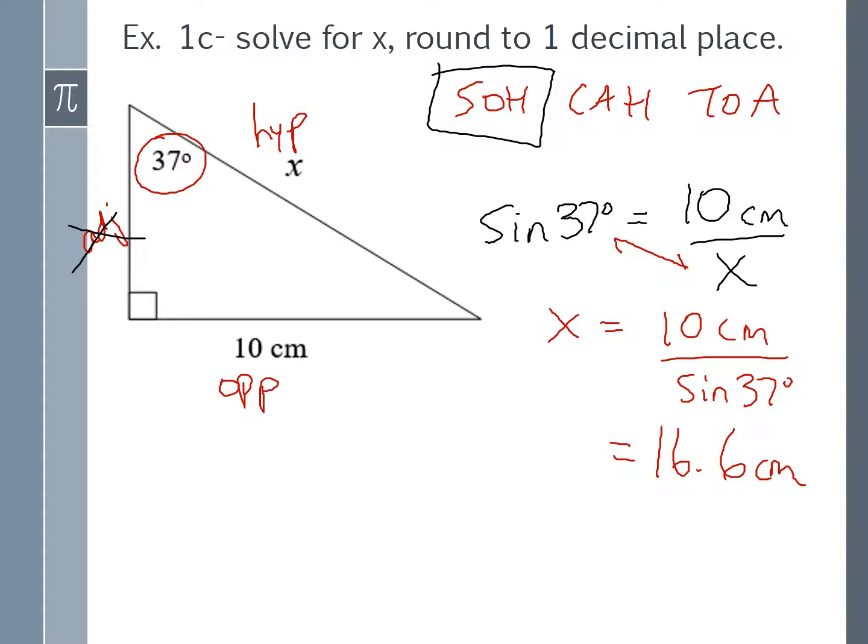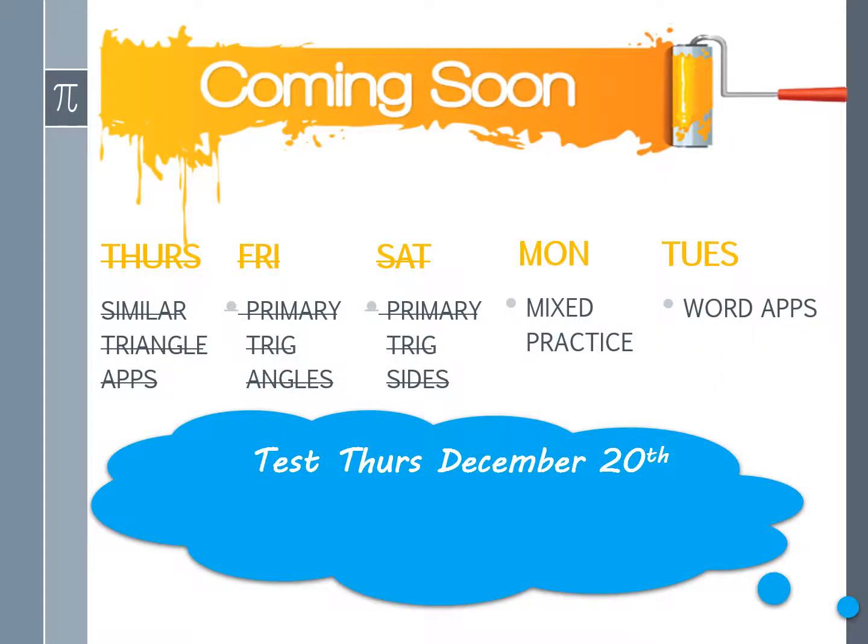Hopefully there's no questions with that. If there is, again, make sure you review this slide, this part of the video. This is really the only tricky part about the primary trig stuff: when you have a variable on the bottom, you just have to remember that variable slides up, basically switches spots with the sine, cos, or tan on the other side. And that's it for your video lesson.